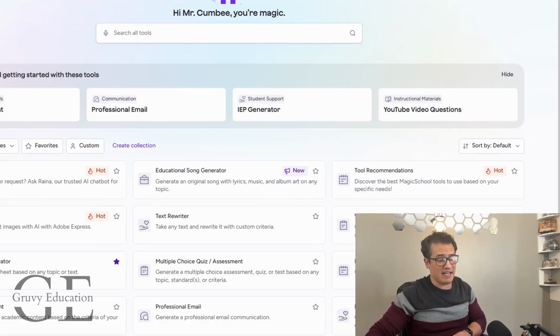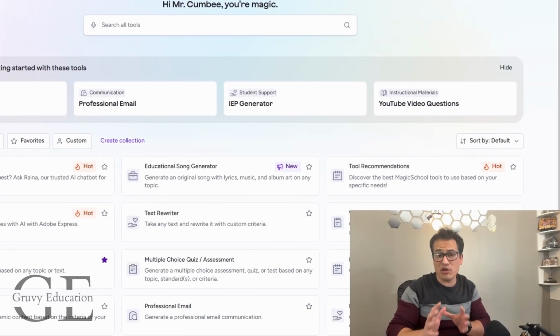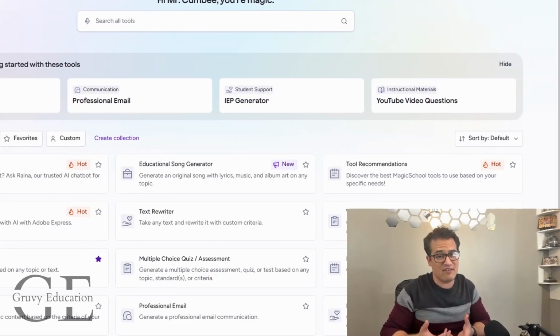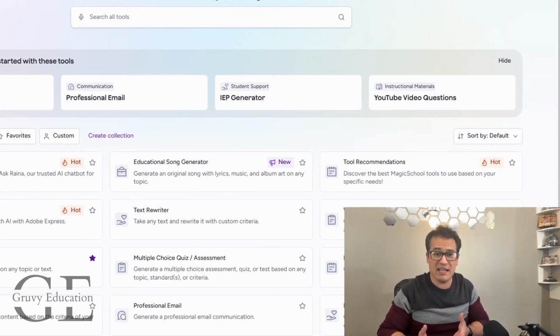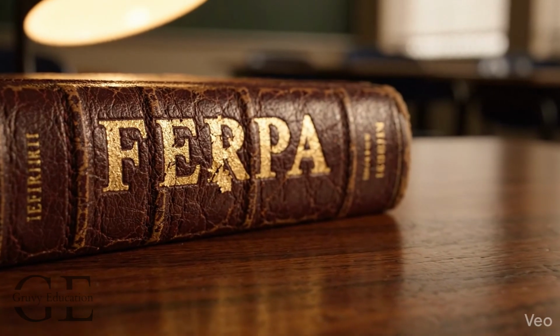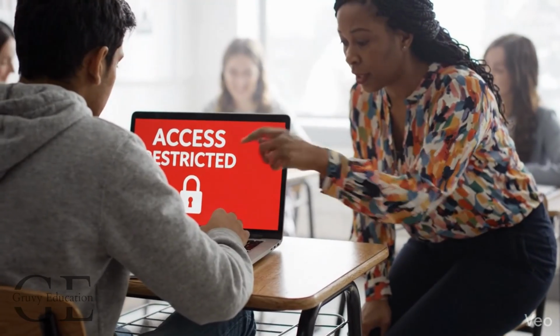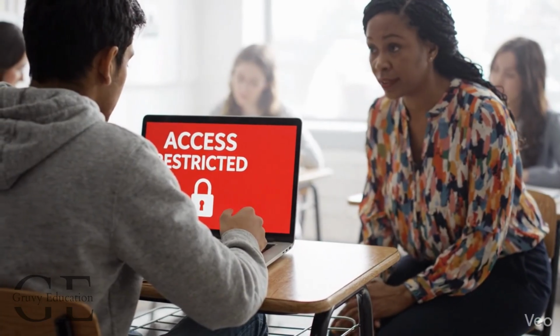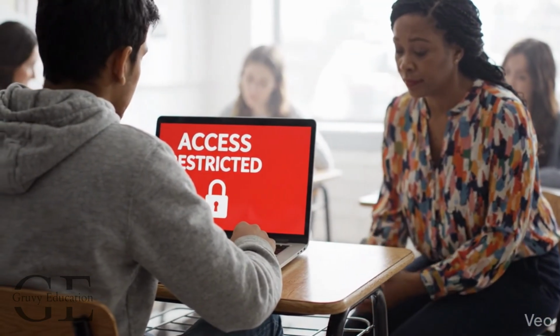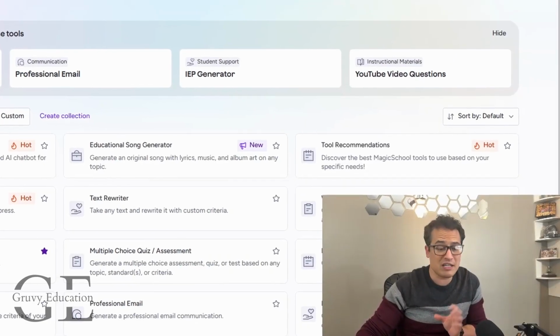But let's jump right in. In order to get your students to practice with AI, it's first important to note that we don't want to just give them access to ChatGPT because there's a number of legal barriers that are involved with that. Some school systems have worked through those legal barriers, but many of us working in our classrooms are not able to just assign ChatGPT for homework. So instead, we want to use tools that are FERPA compliant.